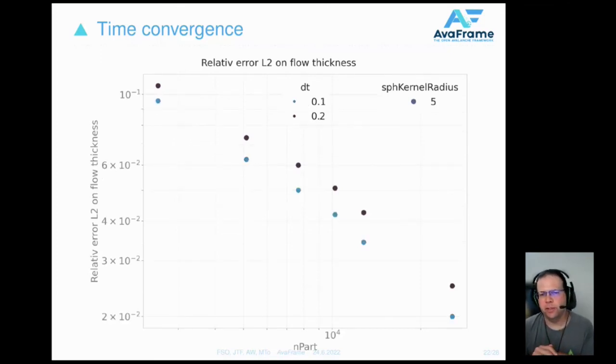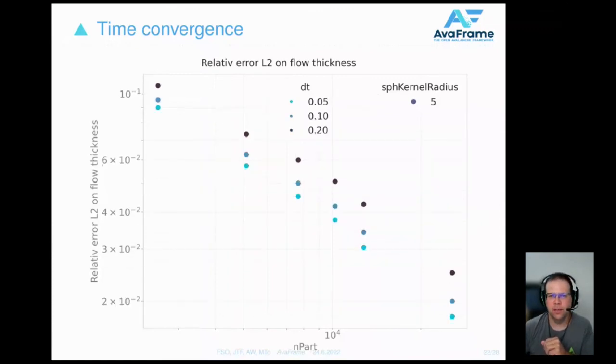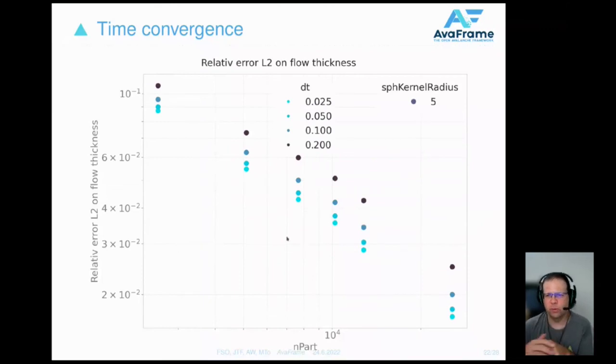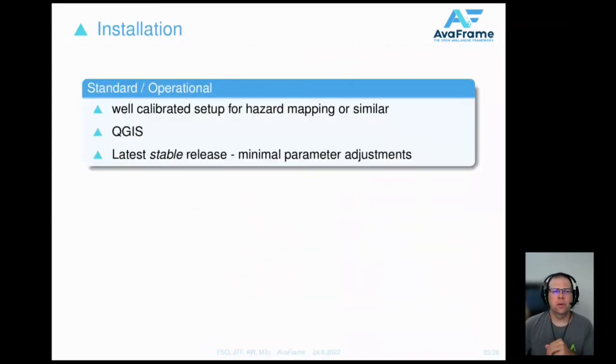And then you change the time step. If you come from numerics, you know that if you lower the time step, it should also converge. You can see that each of these time steps in the next step actually improves the result. So we can say our model is convergent, so at least there's no numerical problem. These are all the applications that you can have. As I said, this is a bit of an overview. It's not extensive and it's not all that we did, but these are the areas we can work with AvaFrame on, and this is what we try to invite other people to do as well.